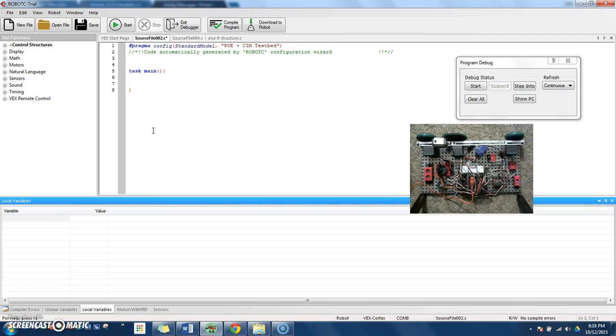But in this case, what I'm going to do is assign all my variables to become global variables. Ignore the speed one right here. We'll get to that in a second. But yeah, we're going to go with all global. The reason that we're going to go global here is to give you a visual representation of what's happening with the variable. In RobotC, they do not display local variables, but they do display global variables. So that's what we're going to use.